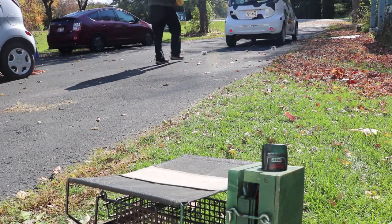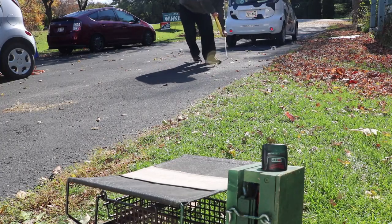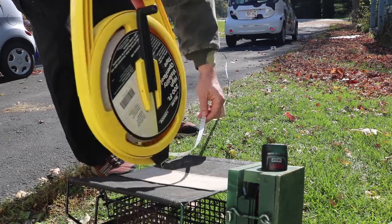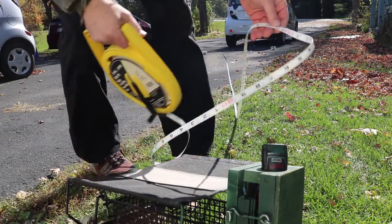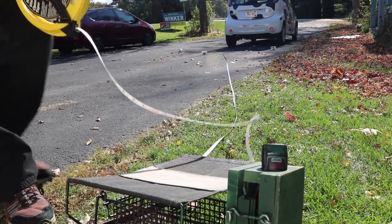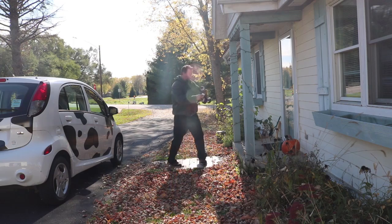I launched a couple of popcorn balls, and let's just take their average, see how far we got. Oh, looks like a little shy of 21 feet, so I think that's good for social distancing. I think I have to practice my aim though, so let's give ourselves a target.